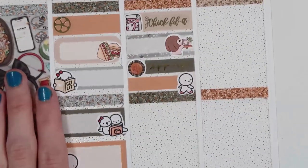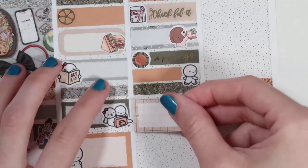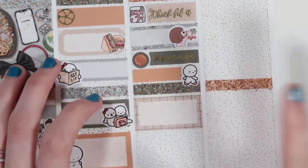But before all that, Brian and I actually went on a date, you guys, for the first time in a really long time. We went to Walmart and went grocery shopping together. It was chef's kiss wonderful. We haven't done anything by ourselves in such a long time. So I wanted to mark it because it was momentous to me. So we're gonna put it in here because it was a date, y'all.